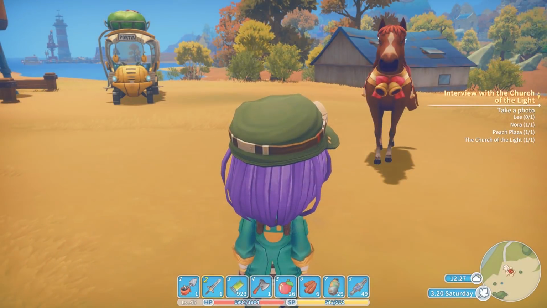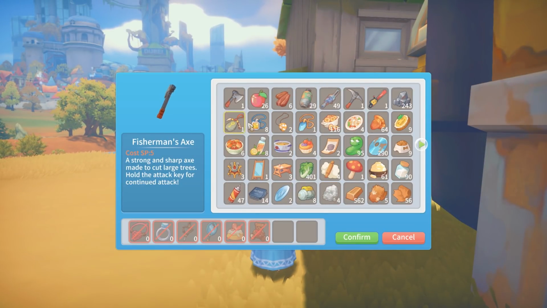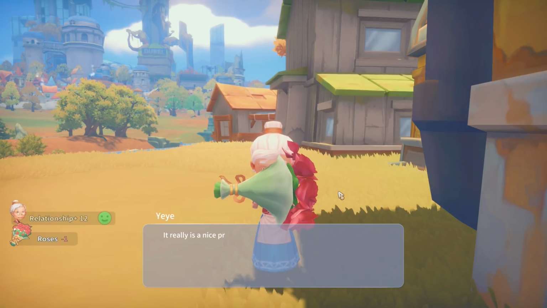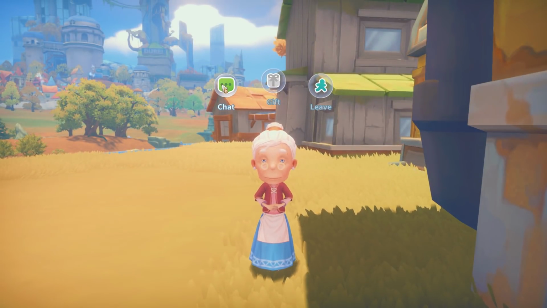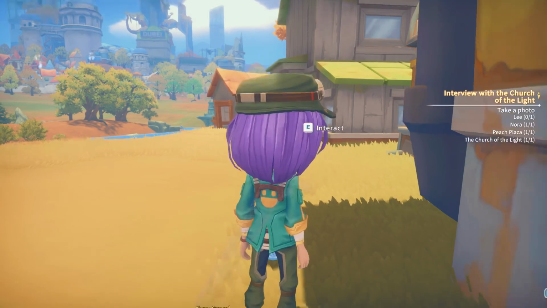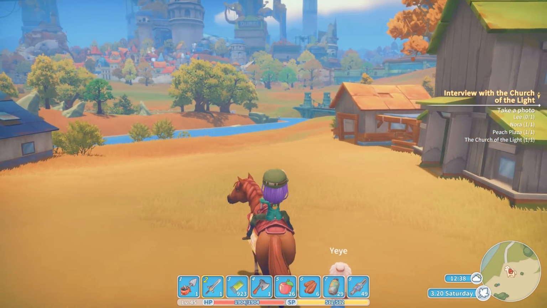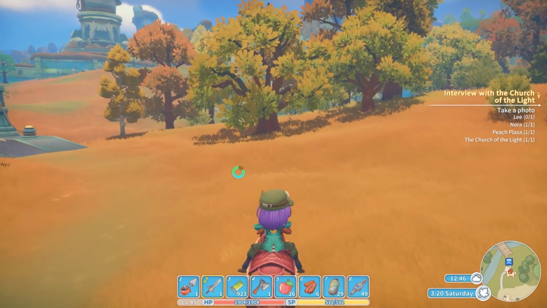Yay wasn't there. I bought roses and everything. Unless she's upstairs or something. Oh, hello. I bought you some roses so that you would like me a bit better. I haven't looked on the wiki at presents recently, so someone might have found a better one for Yay, but I want my grandsons to be in good health all the time.